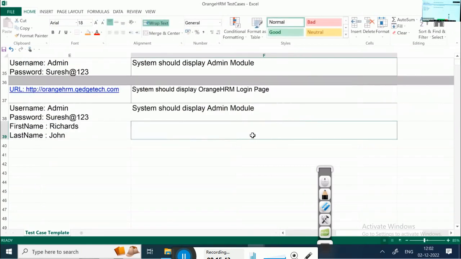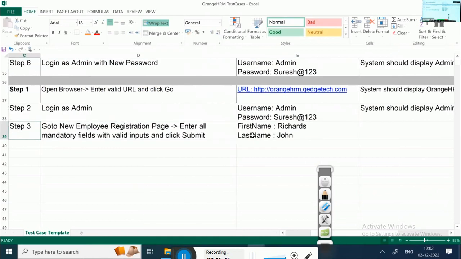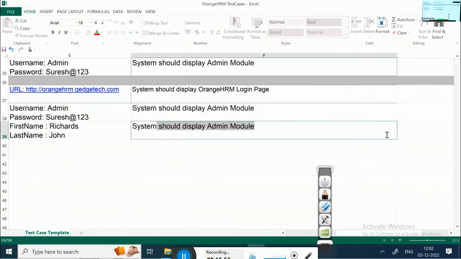So now your document is clearly explaining to anybody, these are the two mandatory fields to be entered, then click the submit button. What is expected? System should create the new employee successfully.